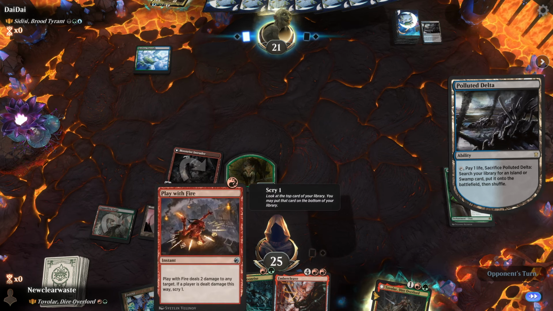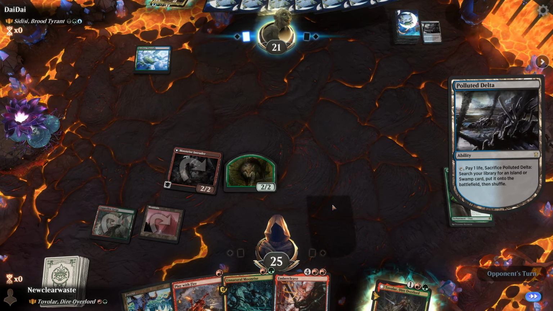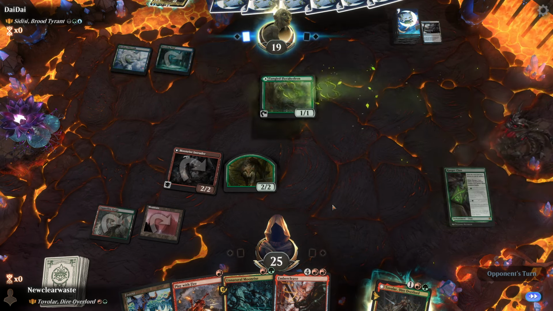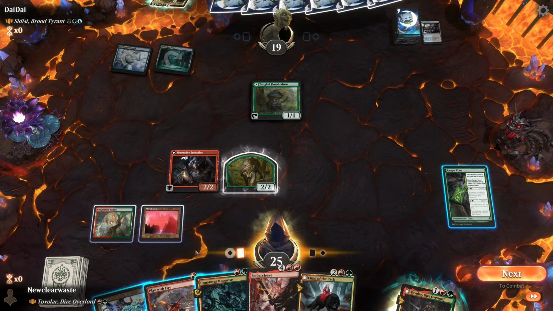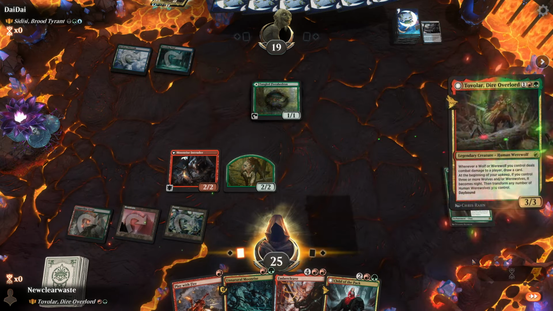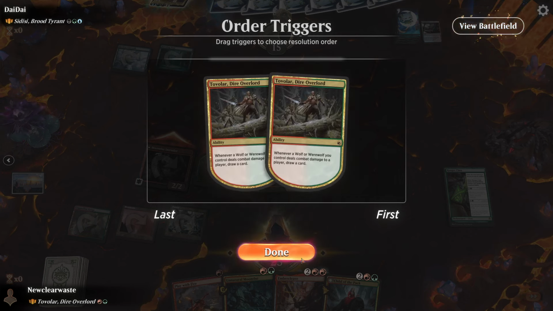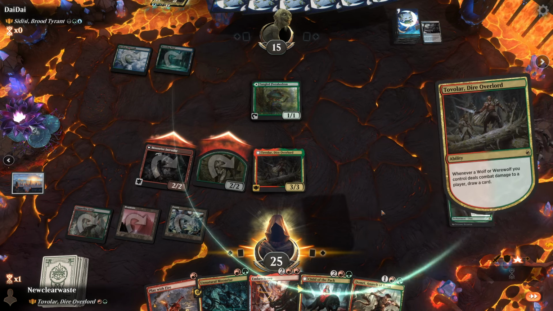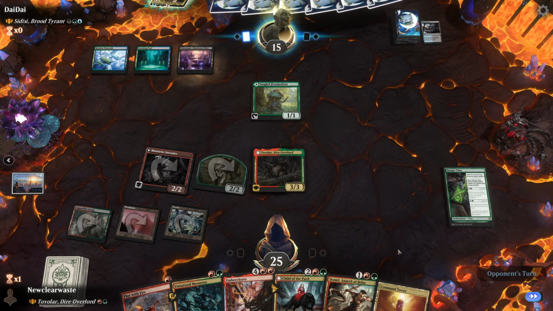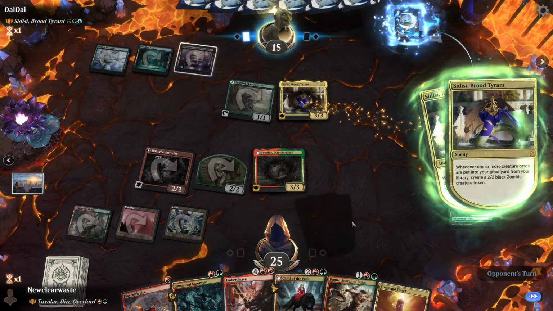We might need this Play with Fire to finish the game if we get in that same kind of stalemate we did last time. But hopefully we actually get them down that far. Okay, we'll see if they block with that. Otherwise, we're drawing some cards. This is what the deck is supposed to do, right? Be fast, Gruul style deck, and then draw a bunch of cards off your combat triggers.